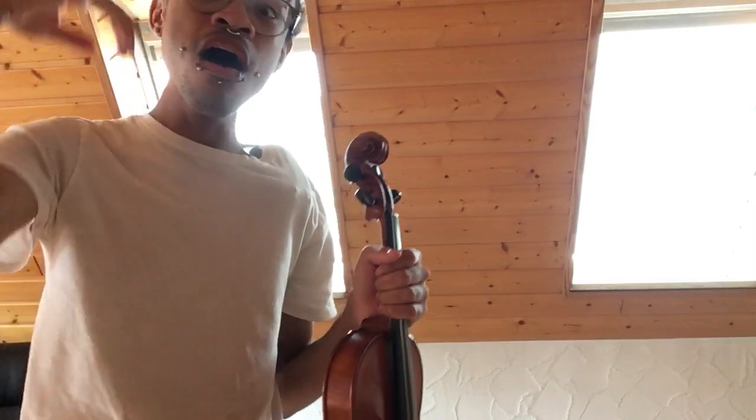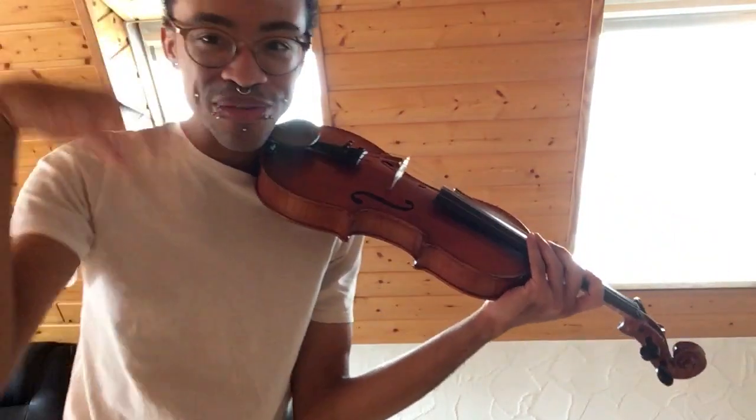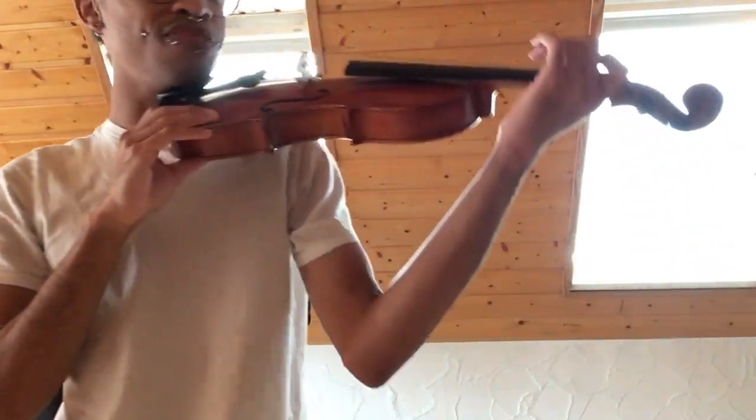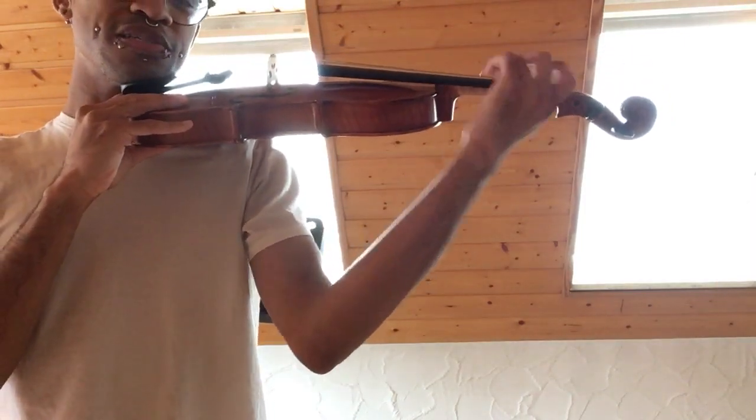But to have a really good vibrato, it's like a good singer can go, ah, they could change the speed, right? And how much the frequency is oscillating. We want to be able to do the same thing. So we're gonna go forwards, back, left, right.